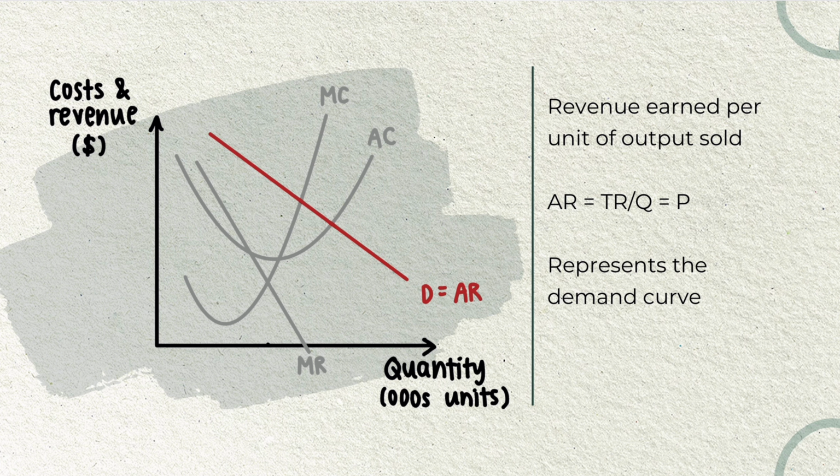And the average revenue per unit of output represents the demand curve. A fall in average revenue for the firm means there is a fall in price for the consumer, and lowering the average revenue will typically get more sales, and according to the law of demand, quantity demanded increases when prices decrease.